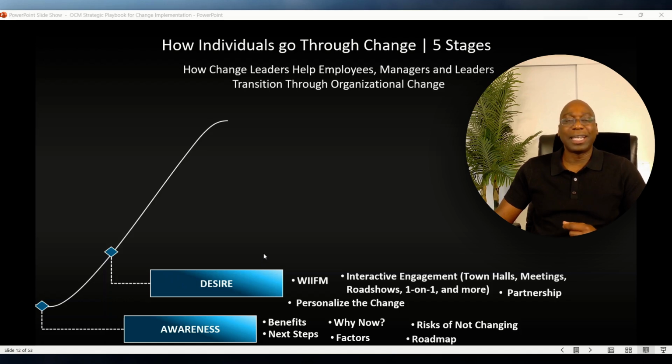You also want to personalize the change to make sure that if you're sending out a communication about a change that impacts different departments, one size does not fit all. Where possible, customize each of those communications. So what is going to sales is different.